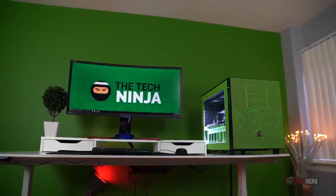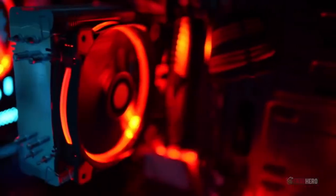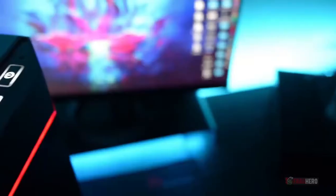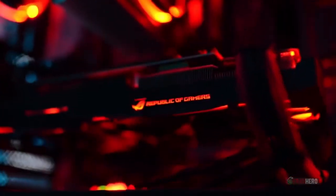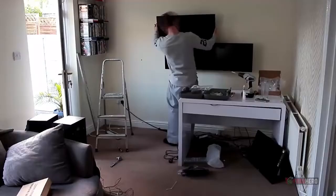We can pretty much imagine that every gamer's dream is to have a powerful computer to play all current games at maximum settings. Because of this, many people choose to make their own setups and include only the best parts available on the market. But besides the functional part, there is also an aesthetic one, meaning that there is more to a fine PC setup than just a strong graphics card and a wide monitor.